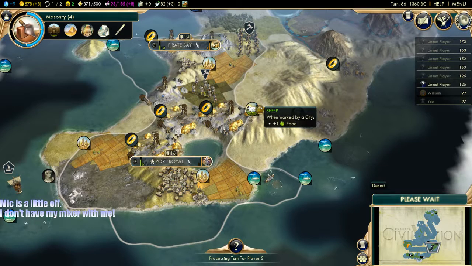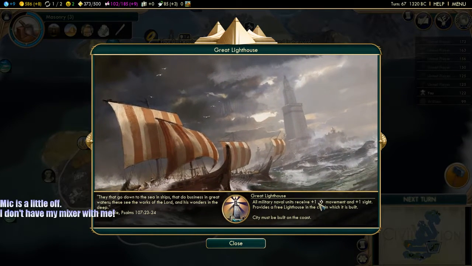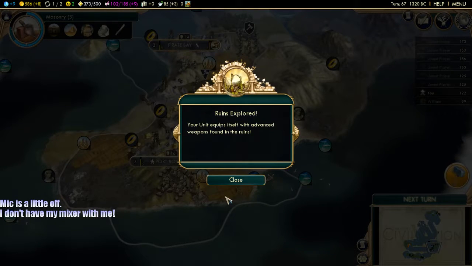We might get it right now. I think we got it. I mean, if somebody else steals it from me, it's got 50-50 chance if someone else is building it. There we go, let's go. Plus one movement. Oh, sorry. So the Great Lighthouse doesn't even give the bonus of the Captain, Pirate King, sorry. Plus one sight. We do not have that, so that's actually pretty good to have. A free lighthouse. That's great. So this is actually really good.